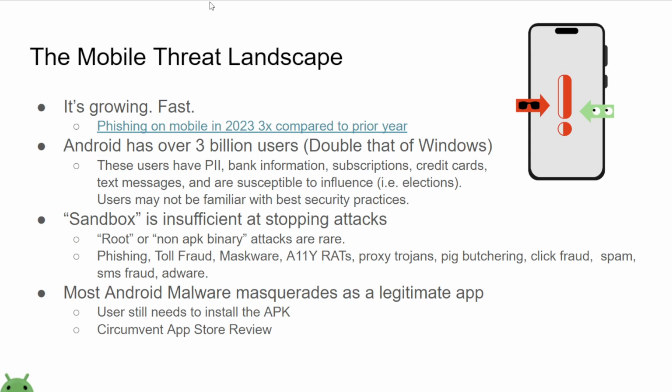To facilitate these kinds of attacks, you will find that in practice, almost all Android malware is going to look legitimate, at least at first glance, right? The reason for that is because you actually need the user to install the APK, run it, and grant any permissions. And if you want your app on the Play Store, then you're going to need to make sure you have something there to bypass any sort of review process.